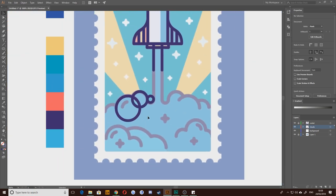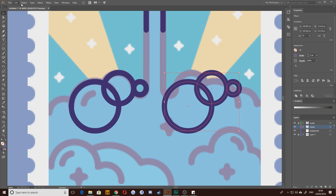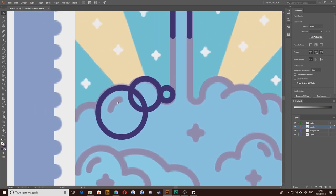Now, it's possible that this is a pure reflection. So let's find out. Object, transform, reflect. Looks like it pretty much might be. Once you draw this in, that's probably going to be a pretty much perfect reflection as well. So let's just work on this one side for now. Once we've done that, we can reflect it over here.